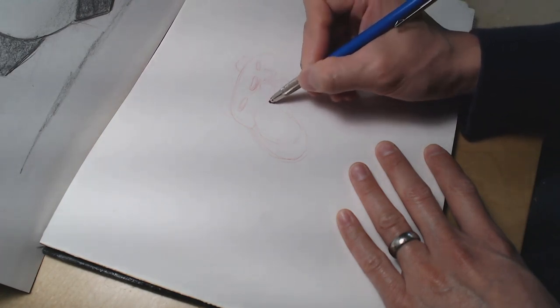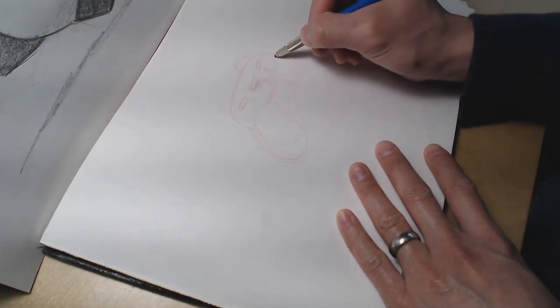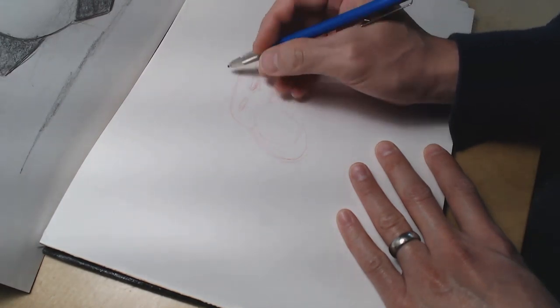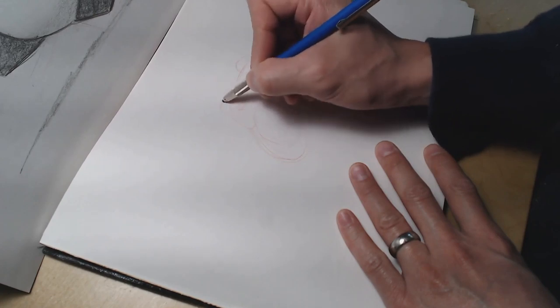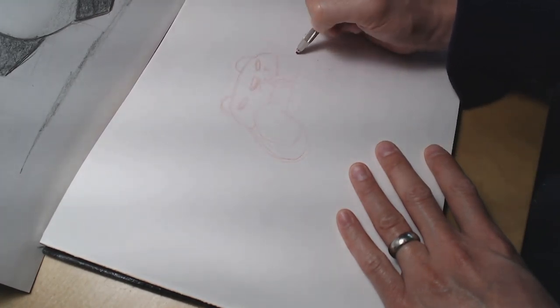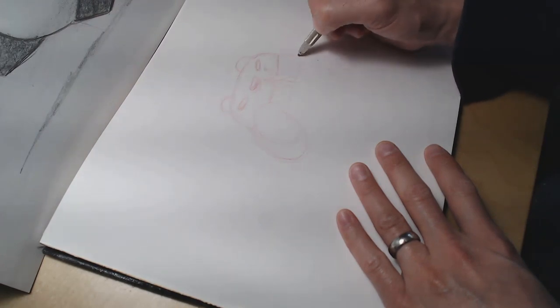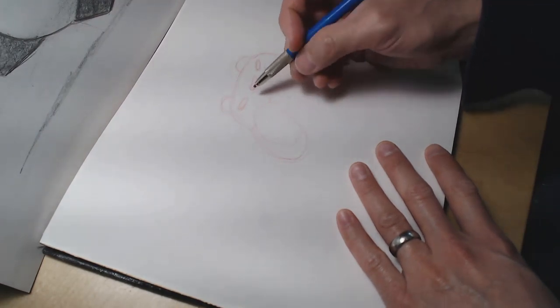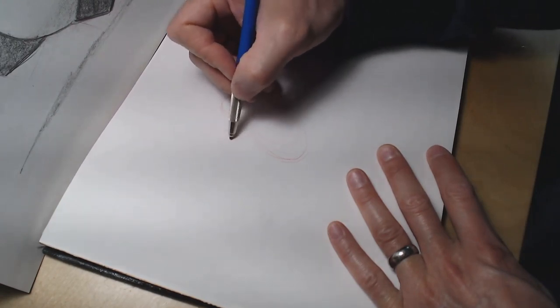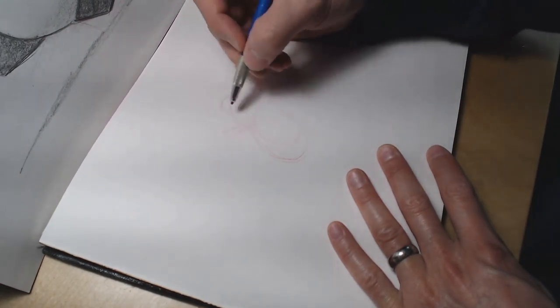Usually, I try not to stick with the first drawing, but with my commissions, they tend to be, because I lower the price, but for something fancier, I'll definitely do more exploration, because if I'm spending a lot of time on this drawing, I want to make sure I get it right.